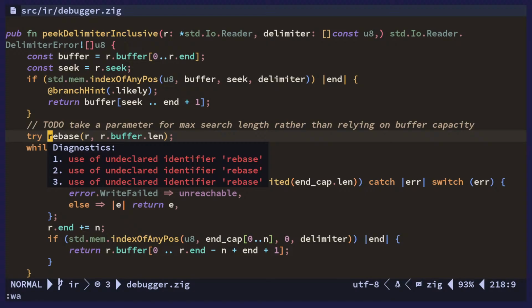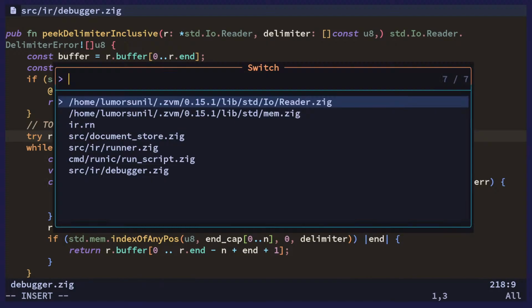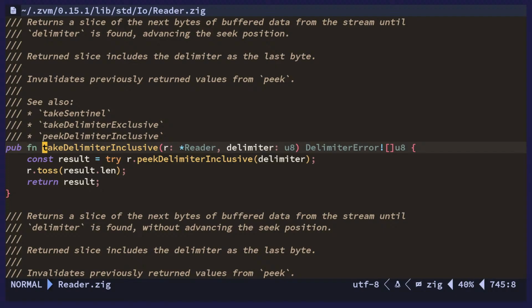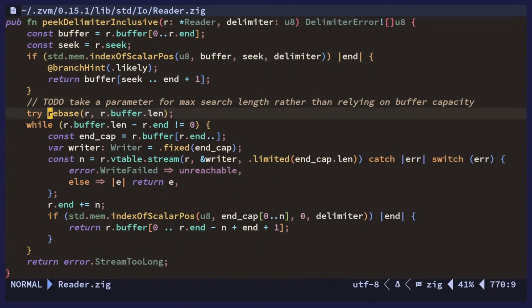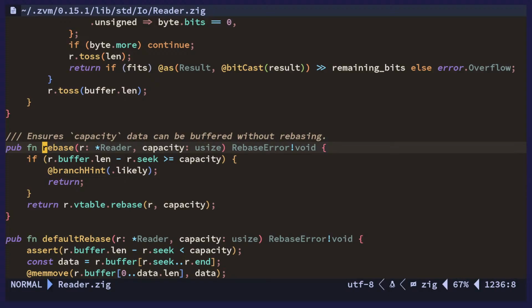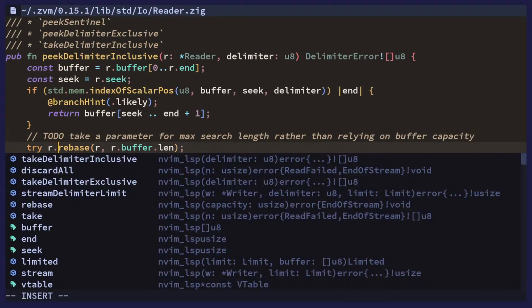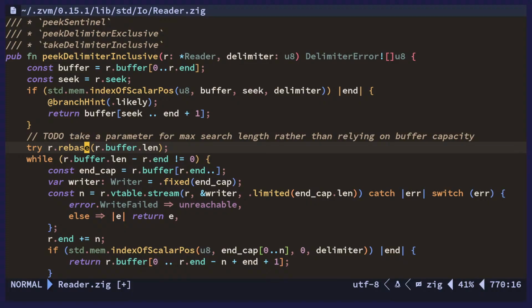Rebase. This should just be reader rebase. Why doesn't it say that this should be the same here?